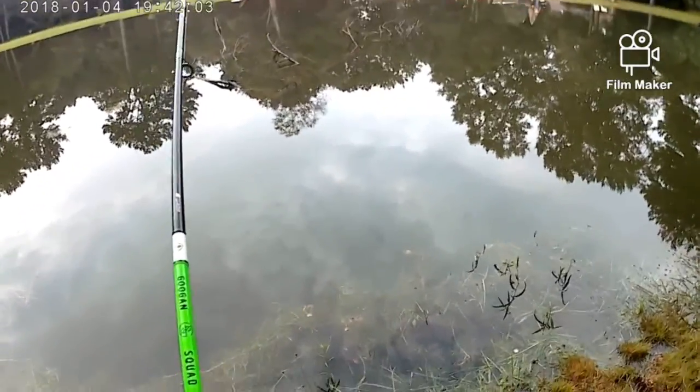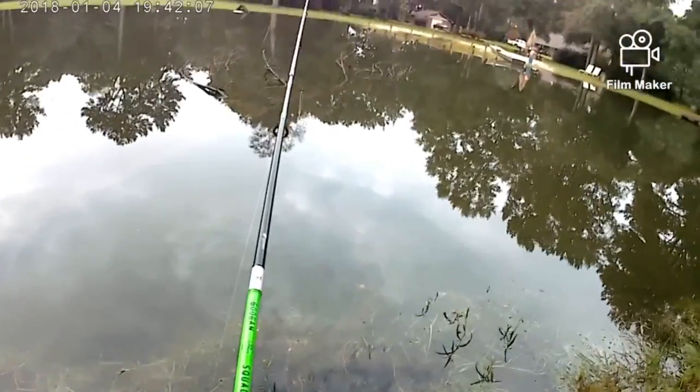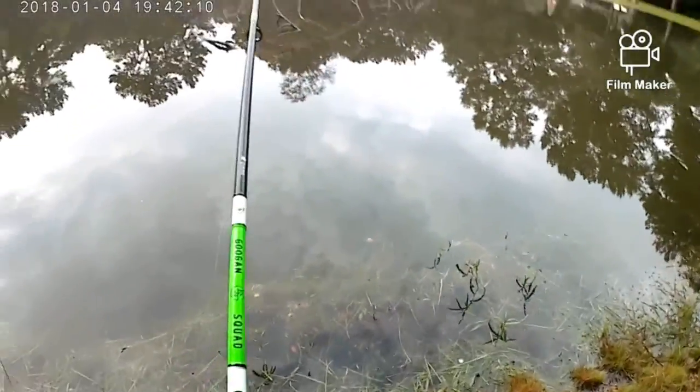Well, I'm going to try to catch another fish. Hopefully my camera's on this time. Alright, let's get to fishing.